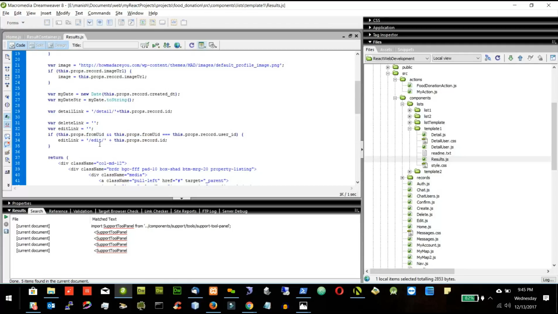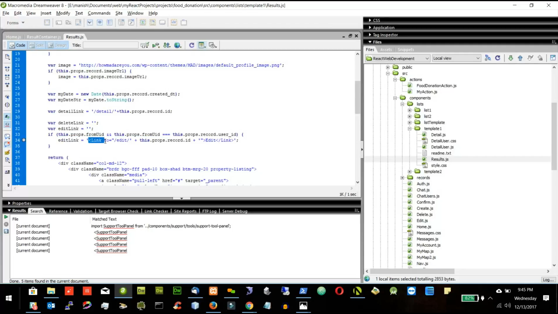So maybe I'll say a link is equal to, start with double quote, and I'll say plus double quote ends, and here I'll say edit, and I will put a tag. I will close the a tag. Sorry, we need to put a link tag. Let's create a link tag, edit the link. So I created the whole link.